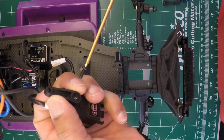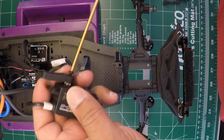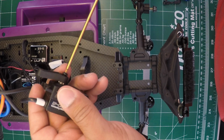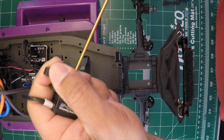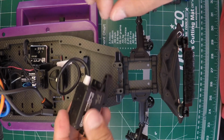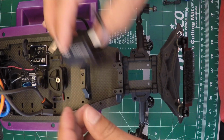So my only complaint, I guess, about this system is the fact that the servo goes upside down, which, yeah, sure, it looks good, right? I'm not going to deny that. But for maintenance, or to try to tune your car, just for quick little adjustments, you have to take this off, do your adjustment, put it back on.